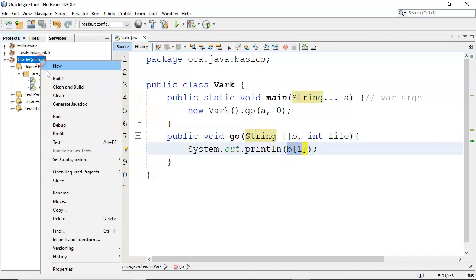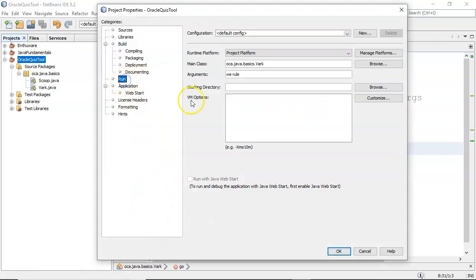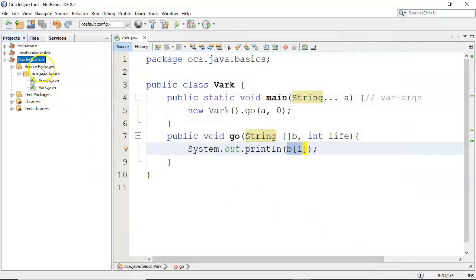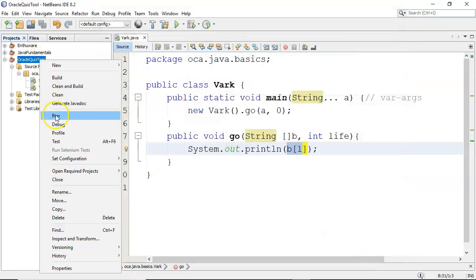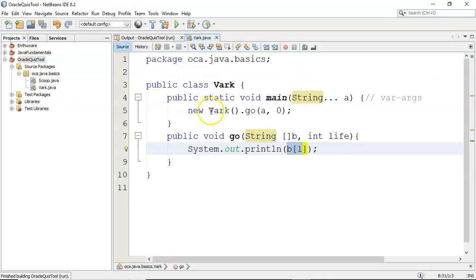Now I've gone to the project properties, and in the run section, the arguments that I'm passing in are we and rule, and I've set the main class to be vararg. So when I run the project, it comes up with rule. So it's working as it is in the question.